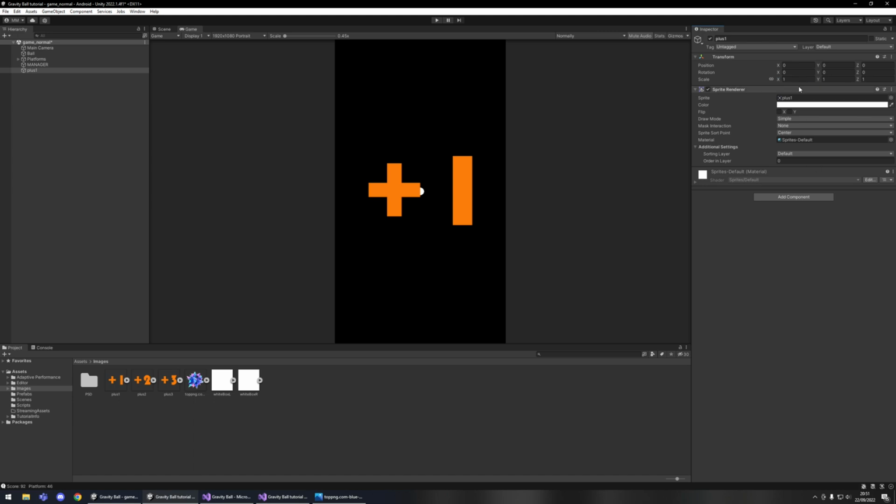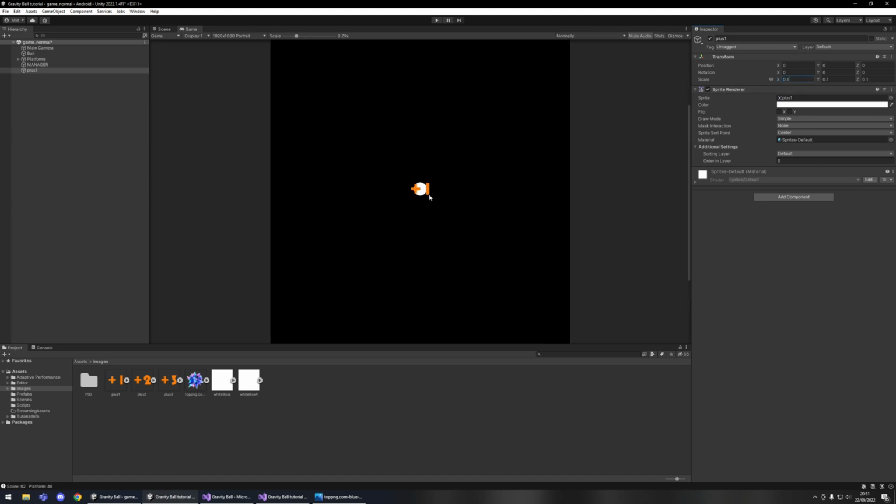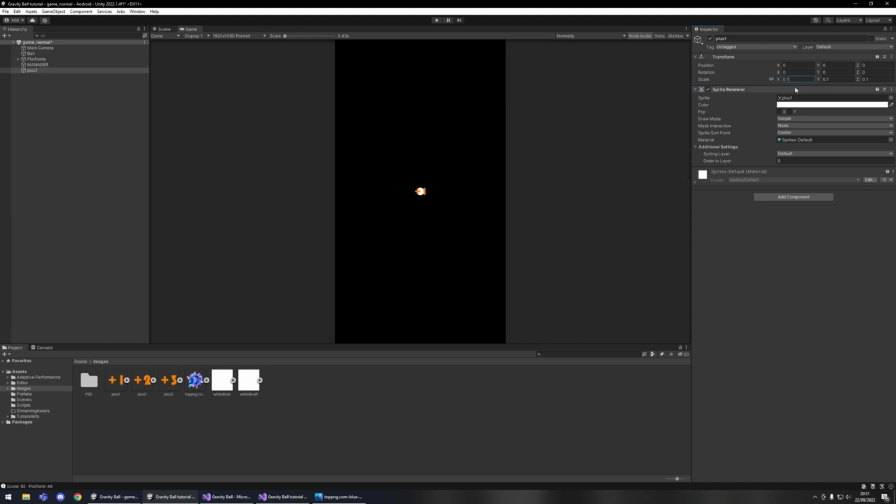That means if I change one value, 0.1, it will change all of them. If you unlock or disable it, you can change one at a time, and we can make something like this, a very stretched image, but we don't want to do that. We want to enable constraint.